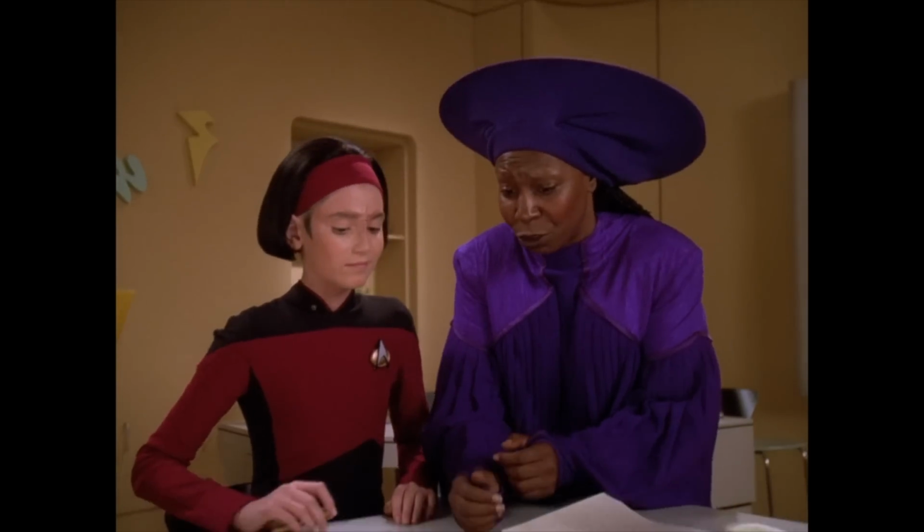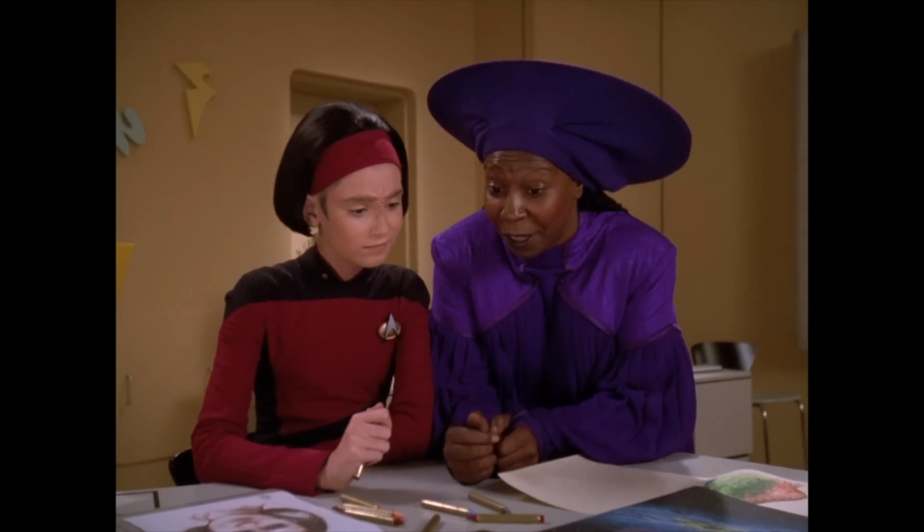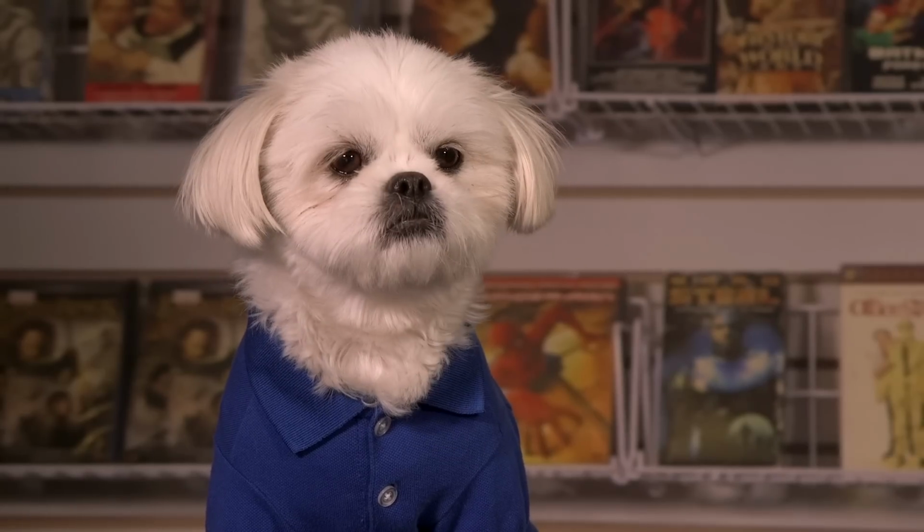Hey, remember when Ro was playing with crayons with Guinan at the end of Rascals, and we never actually saw her turn back into an adult? Yeah, that was weird. Do you think she stayed a kid for a few episodes, just to mess with people? Love that, high five.